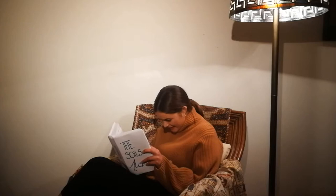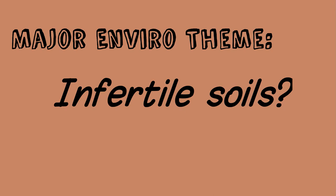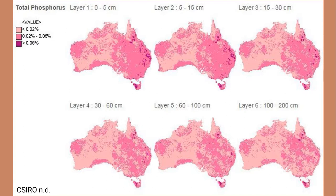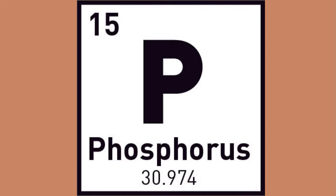It is important to stress that our ancient soils were depleted prior to European agricultural practices, but in my opinion they haven't really helped either way. One of the major environmental themes warranting interest in Australian deserts, or semi-arid and arid zones, is the infertility of soil — that's a lack of nutrients. It is a well-established theme that Australian soils in general have very low phosphate content, and this high proportion of nutrient-poor soils is quite unique to this old country.